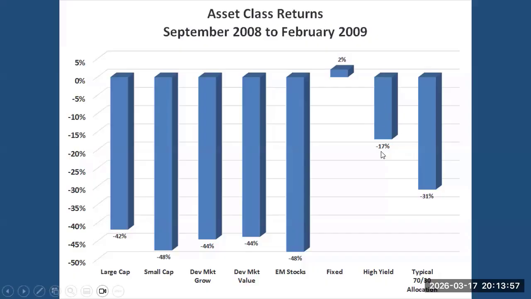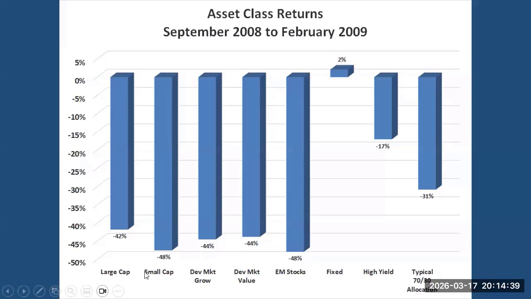Here is a bond. High yield was down dramatically. A typical 70-30 portfolio was down 31%. How well did diversification do for you on the stock side? Didn't really help you at all, right? Pretty pathetic. Recently, we've seen growth stocks and tech stocks somewhat sell off, and value stocks have come back. That's not true the last couple of weeks, but you saw value stocks really helping you the last few weeks. But we're talking about the market being down 3-4%. When the market's down 30-40%, everything's crashing. So it doesn't really help you.